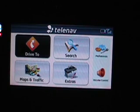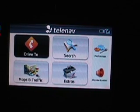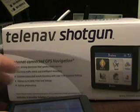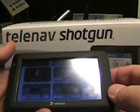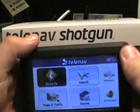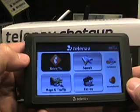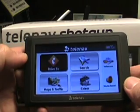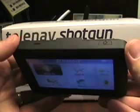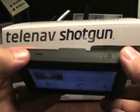I'm going to go back inside and take a look at the hardware so you can see what it's like. It's a pretty slick piece of hardware. As I sit outside in the car, I wanted to continue inside with a more in-depth look at the hardware. So there is the screen that we saw outside, and over here's the indicator light and the charging light. Now coming up top, there's a flush power button here. Nothing else on the top.